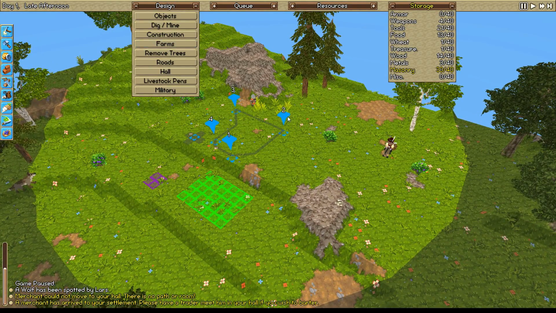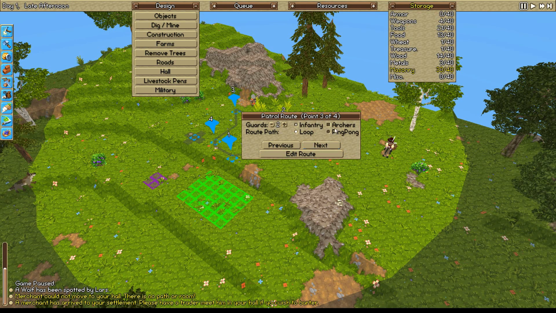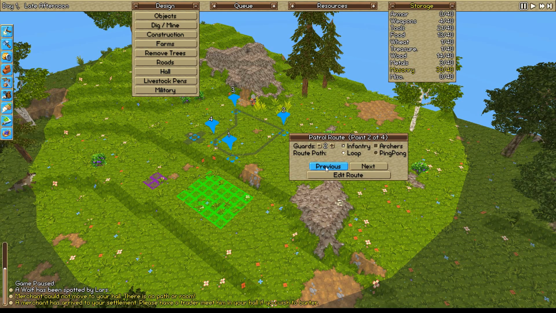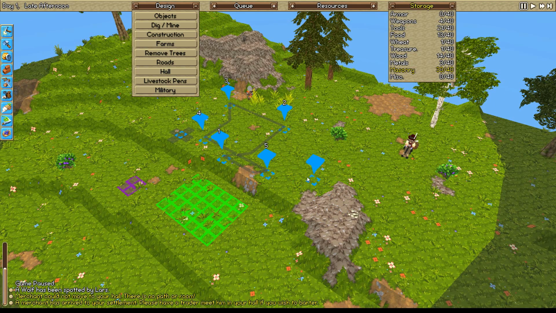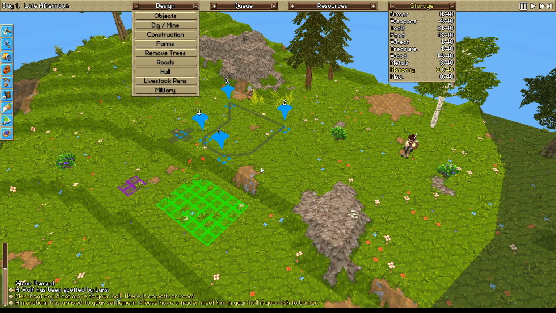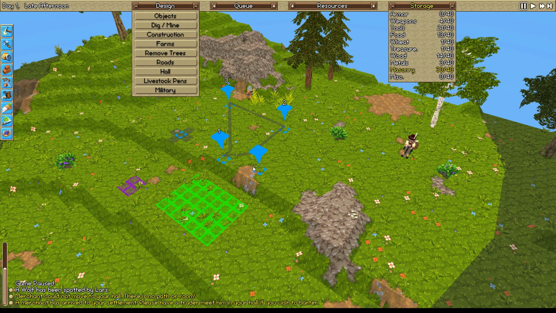Same for the routes here, the patrol routes. Wasn't there a way to remove them? Oh man. I think there is edit route. I think there is a way to remove them. Remove. Oops. How did I do it? Move last point. Okay, finish. Edit route. No? Oh, you left click and remove. So that is how you remove the route.